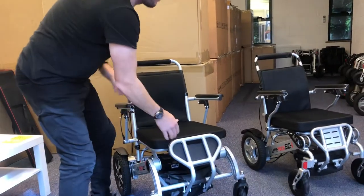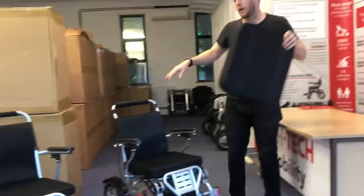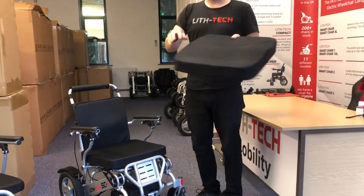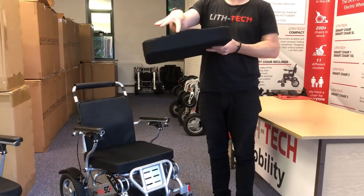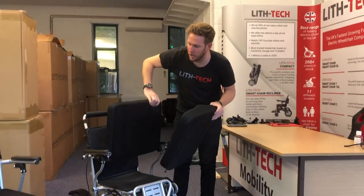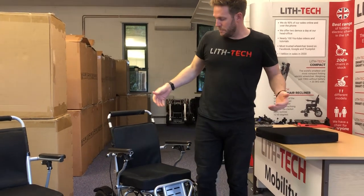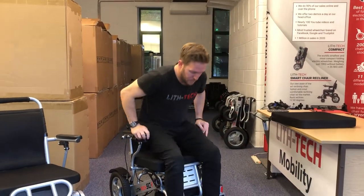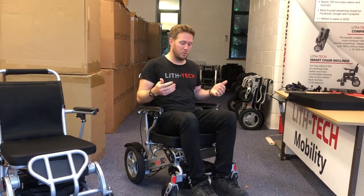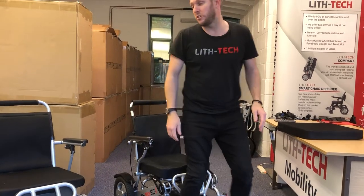So here's a little trick — we're now offering our upgraded cushion. Both standard cushions are two and a half inches thick; the Smart Chair 1 has a slightly harder foam than the X. But our upgraded cushion is three inches, up to three and a half inches at the top of the contour, which means it sits you naturally higher. You've now got quite a big gap, which means people who struggle to get in and out can back onto it and flip the foot plate down very easily. It's going to sit you up a little bit higher as well, making getting in and out of the chair much, much easier.